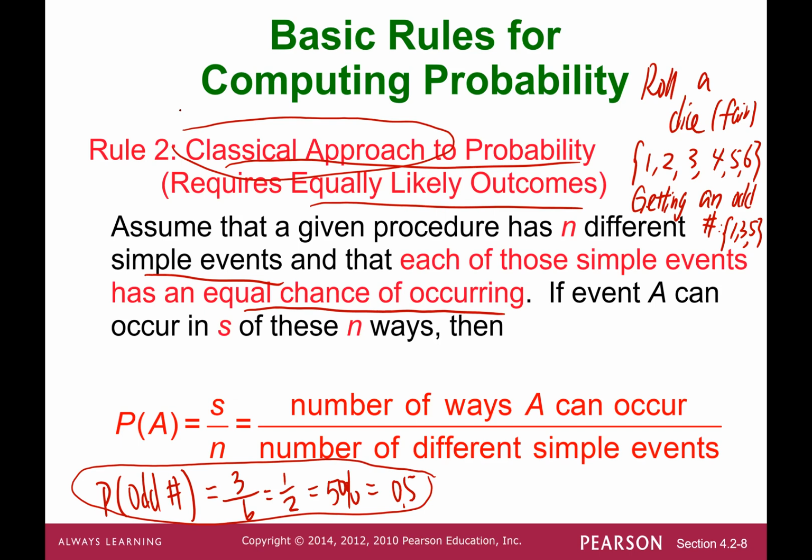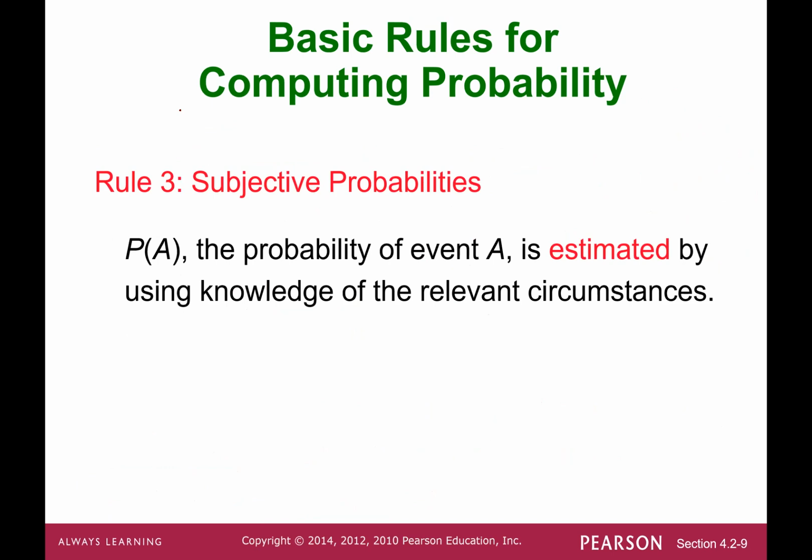Okay, and then the third one is what we call subjective probability. Let me give you an example first, and then you will understand why. An example could be weather forecast. This is exactly what we call subjective probability, because it's never 100% accurate, right? If you look at a weather report, it's never 100% accurate because it's subjective. It's based on professional knowledge about the previous weather, or what we know about current conditions, to make the best possible forecast.